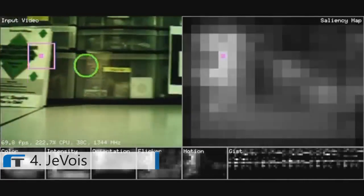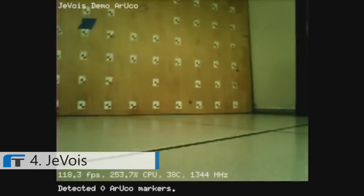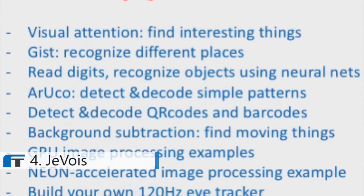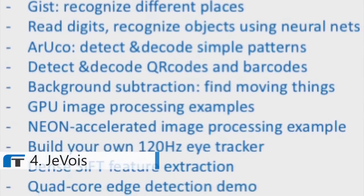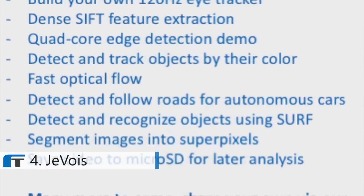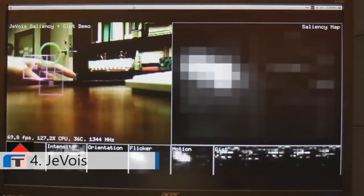We are going to focus on high frame rates of 30, 60, or 120 frames per second. For that, we are going to use low resolution imaging. So the pictures are not going to look very good to you, but the question is, can the machine interpret them? Here we run a visual attention algorithm developed in my research lab. It quickly detects things that are interesting and would attract the human eye. We can then recognize those things, such as robotics markers. Jevois is an open source C++ software framework for Linux, with a number of vision algorithms that range from QR code decoding to object recognition with deep neural networks. Here is the visual attention algorithm again running on the camera — look at that frame rate.